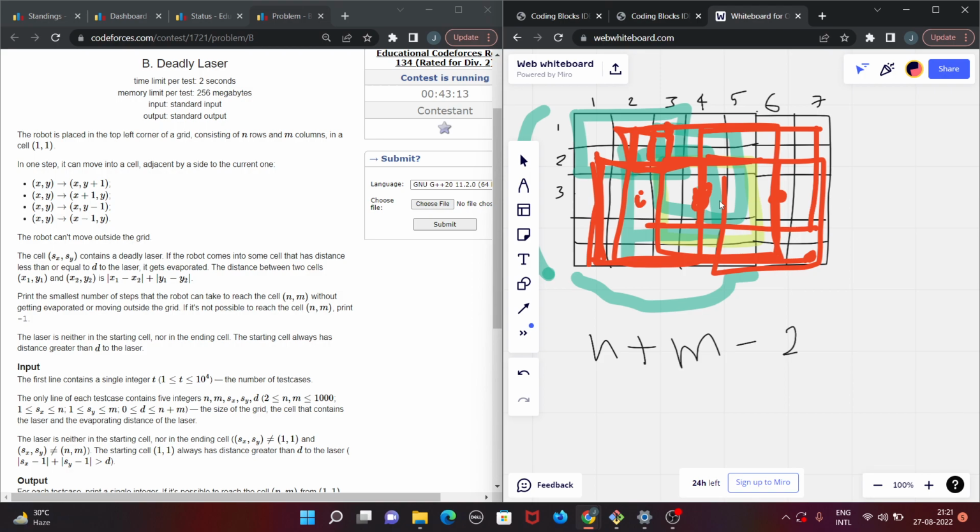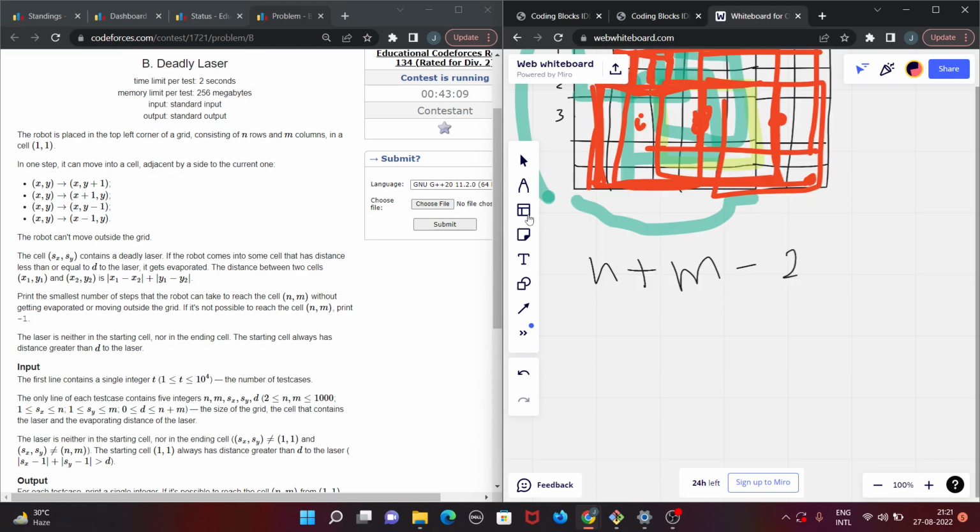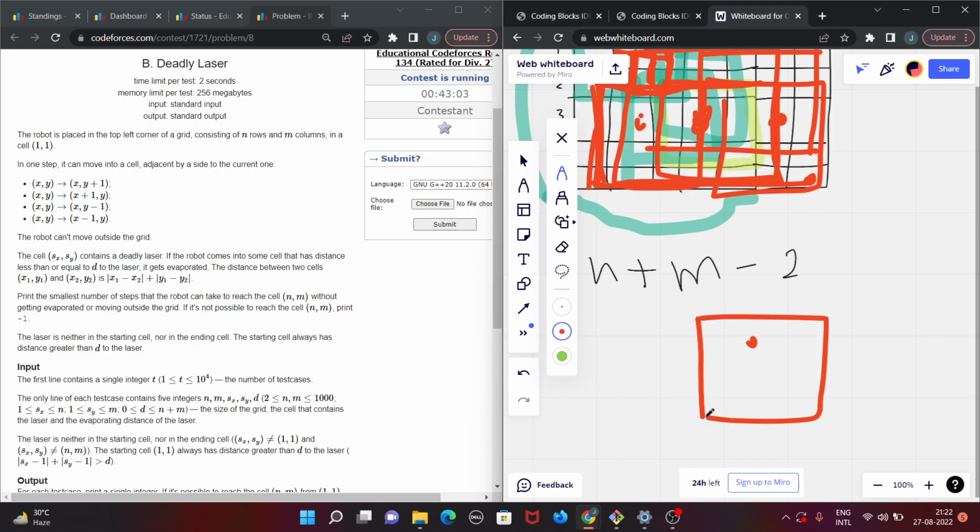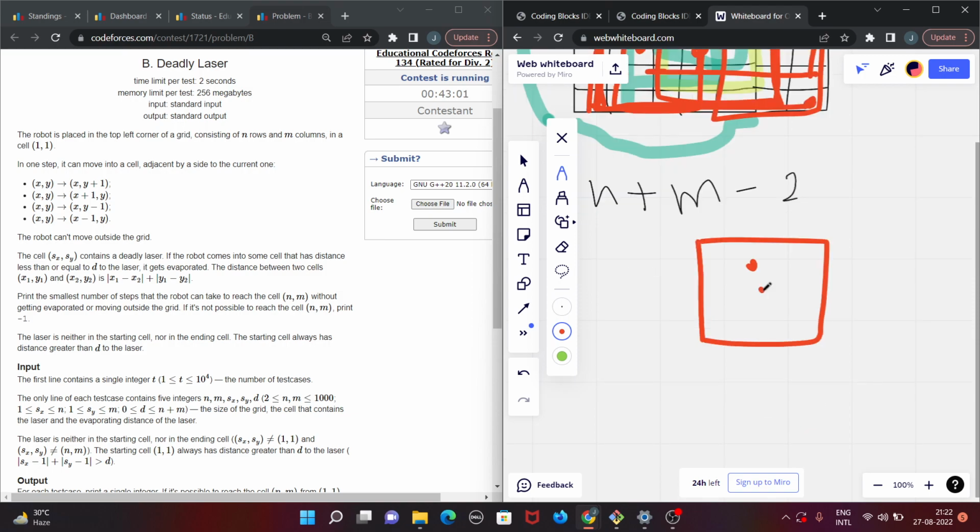Because let's say at this point there is a bomb, and this is the square. Let's say this is the bomb, and your ending point is here. So then the distance should be, even though d is equal to 1 here, it's covering it, right?